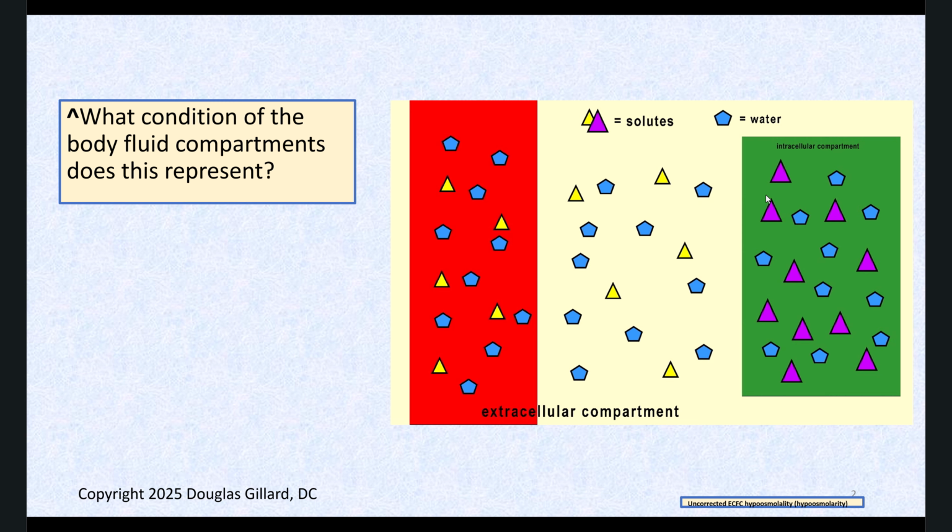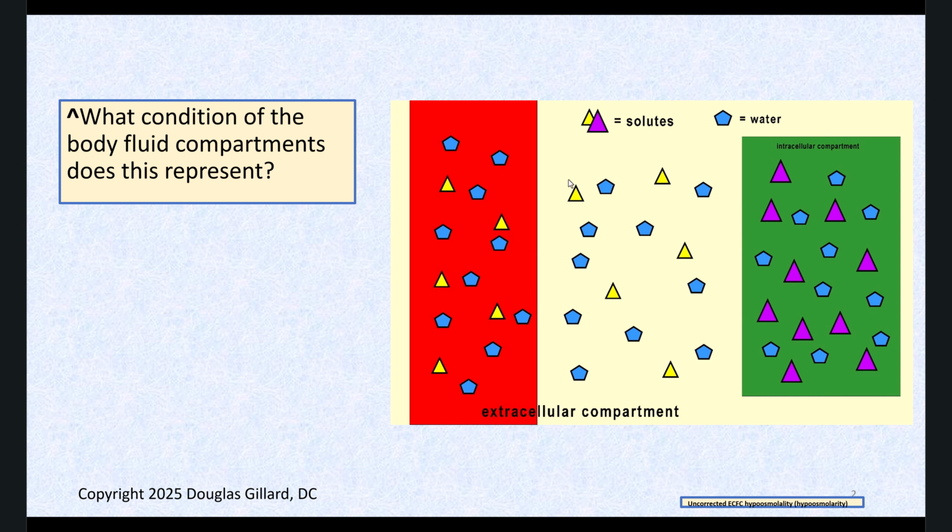Okay, don't look at the answer down there. So water, solute. It could be sodium if you want, but just any osmolyte. Sodium is by far the most common in the extracellular fluid, but potassium is by far the most common in the intracellular fluid. So what do we got here? What's the ratio between salt and water? Well, we can already see there's 10 water molecules and there's 5 sodium or solutes. Same over here. And so is that normal?